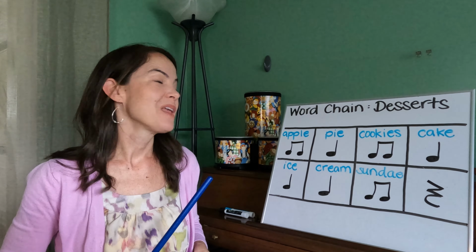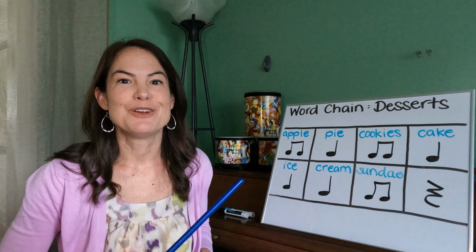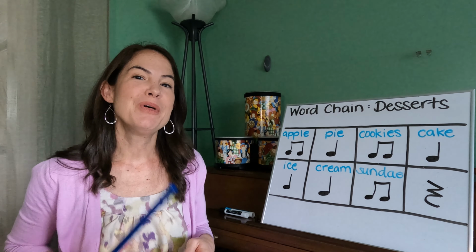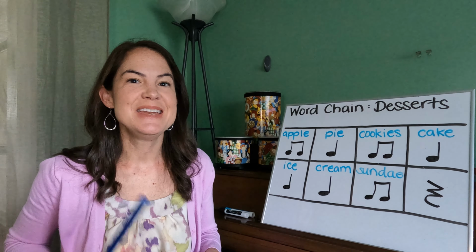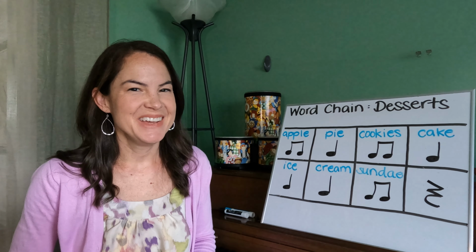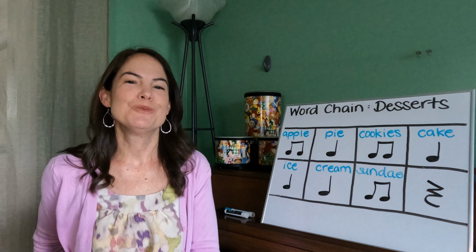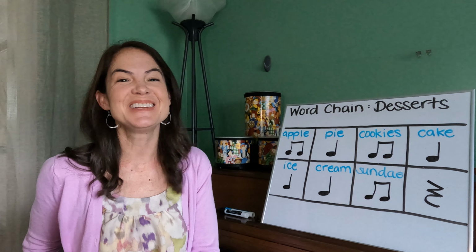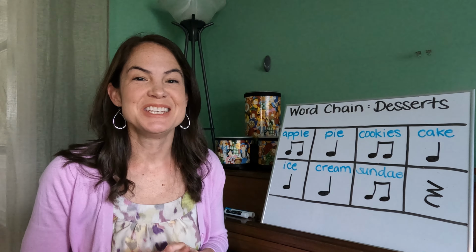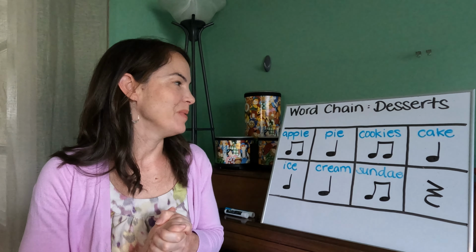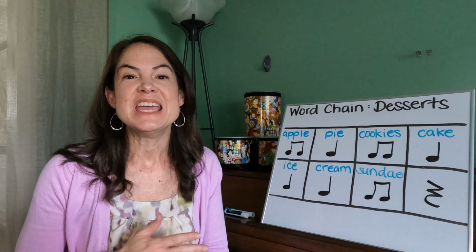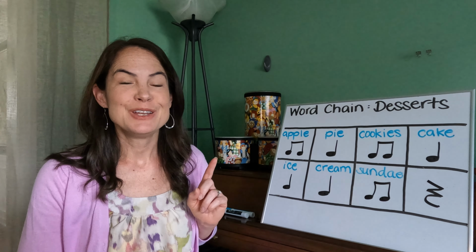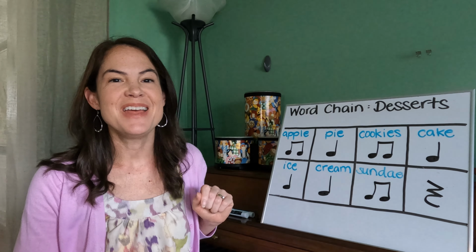Okay, one more time. Actually, I'm going to do it from the beginning so you can hear the whole thing. Apple pie, cookies, cake, ice cream sundae. Shh. Very good. Nobody lost a point because you were all quiet on the rest. Congratulations. The other way to turn this into a fun game for any children to play is challenge them to only play a certain type of rhythm on here. For example, in this game, you are only allowed to speak and play the paired eighth notes.